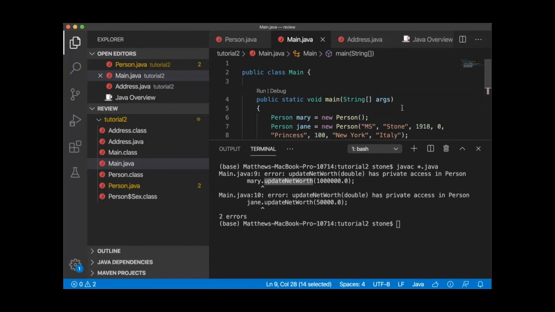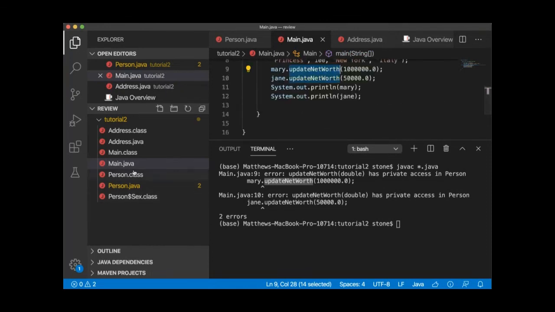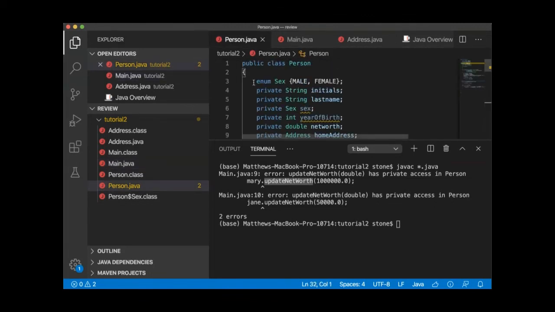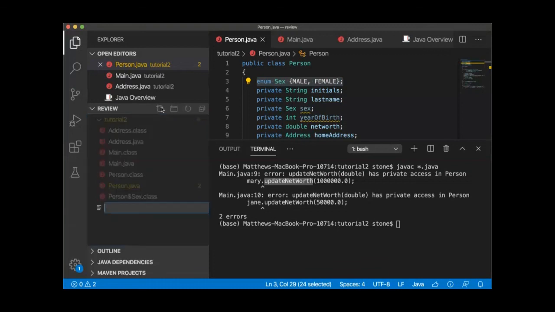Let me see. Is there anything else we can play around with? Oh, yeah, there's one more thing. Now, let me show you the cleaner way of handling this enum. Instead of creating an enum inside the class, what I could have done is create a separate file called Sex.java.